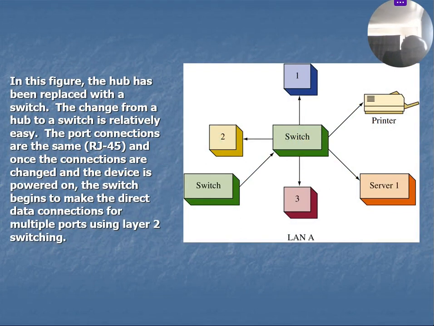Now this is a diagrammatic representation of a switch when it's used in a network. Here you see the switch at the center. It's connected to one host, which could be a computer, this one, and then number 2, another device, which could be a computer. And then the switch can be connected to another switch or a hub specifically, in order to have many other devices connected to it. So you can see that with multiple switches you can have so many devices on the network. Here is a server computer connected to this switch, and here you have a printer connected to this switch. So you can see how a switch can be used to create a network.